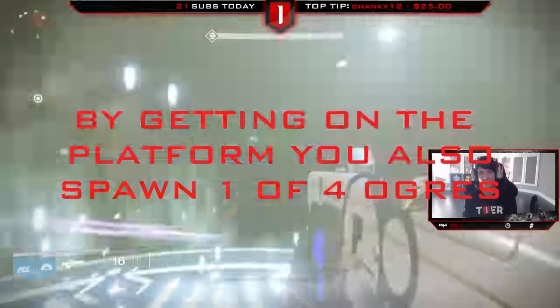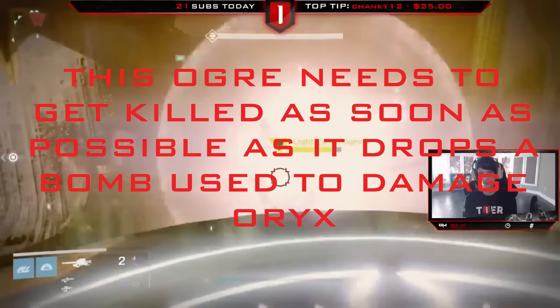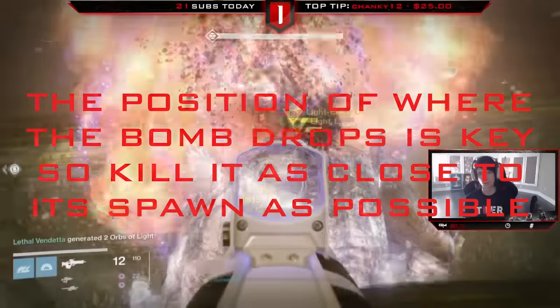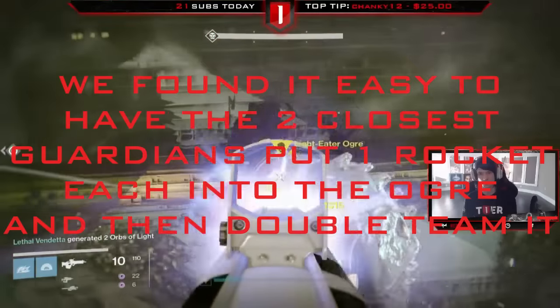Now, by getting on the platform, I also spawn one of the 4 ogres that drops a light bomb that we do not touch yet. This ogre needs to be killed as soon as possible as it drops the bomb used to kill Oryx. You don't want it to run into the middle map and then someone accidentally sets off the bomb and kills your entire team.